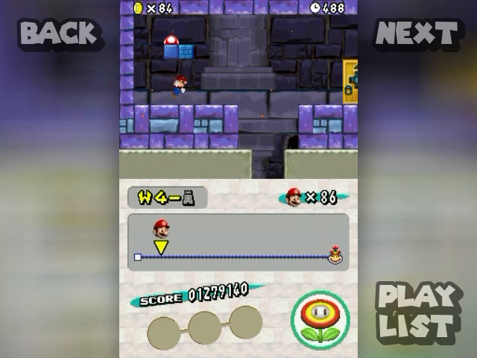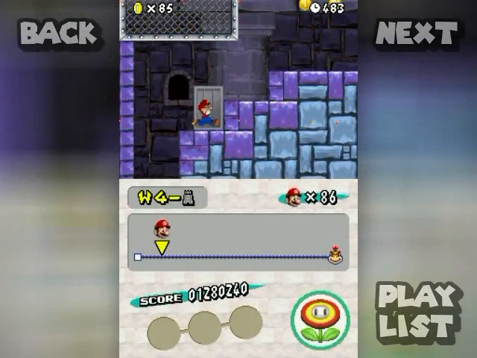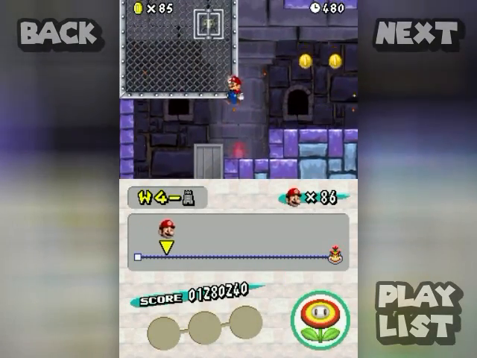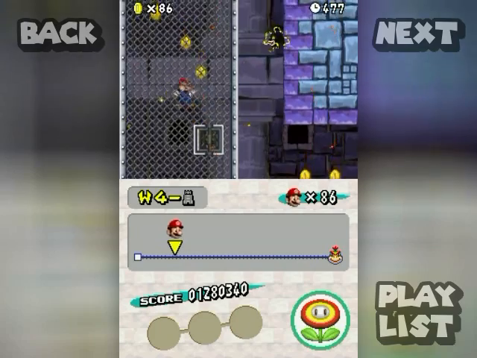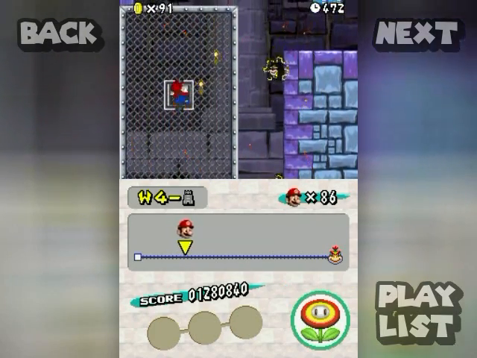Just notice that there's lava down below you here. Well, that lava's gonna start following you after you go through this door. Go, go, go, go, go, go, go! Up, up, up, up, up, up! Just switch, get coins. That's kind of mean. They put coins on both sides.